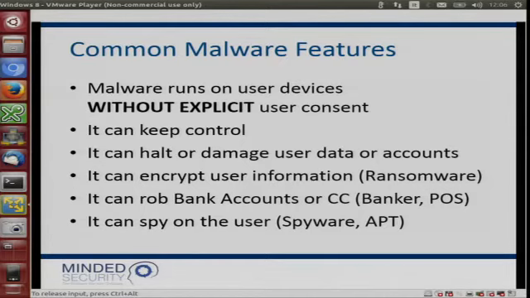And of course it can spy on the user. This kind of malware is spyware or APT. APT is a kind of spyware, but is an acronym for Advanced Persistent Threats, which are somehow related to targeted attacks. So APTs target specific users and do not do the same thing across a larger audience.